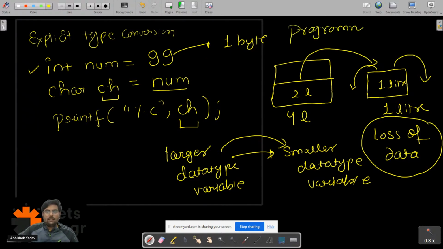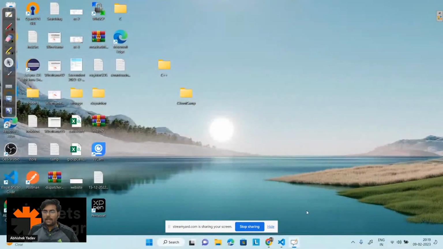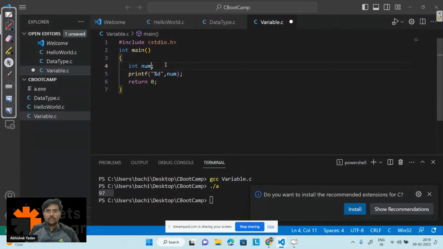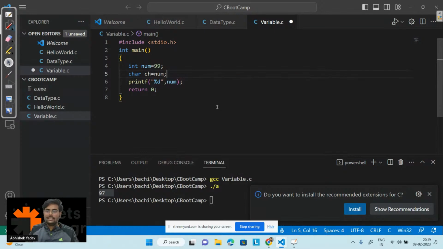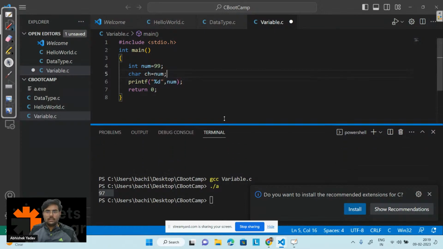The programmer has to take care of this conversion, and how the programmer can take care of it, we will see with the help of a practical example, right? So here you can see, I have a value num, and here I write 99, and here I have char ch is equal to num, like this.